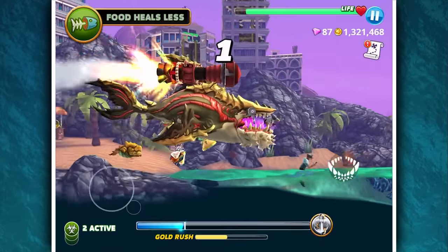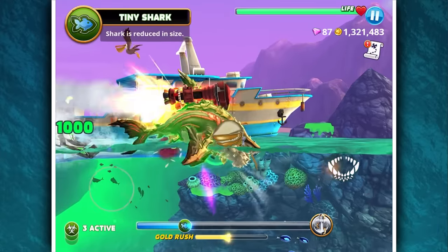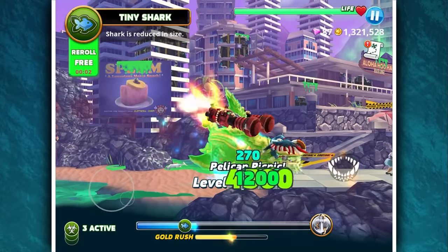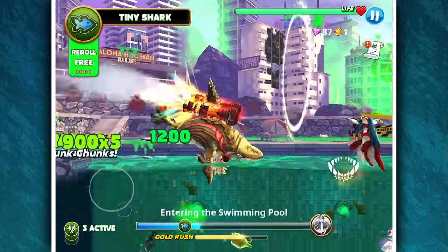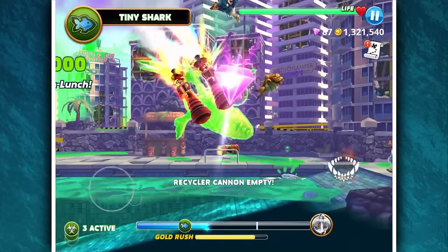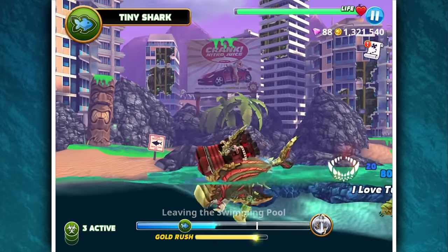Mutation incoming. What's it gonna be? Oh, tiny shark? I'm okay with that. Look, it doesn't matter about the size of the shark. It's what you do with it, all right? Ooh, look, Glutwell has, like, destroyed this place. There's toxic chemicals everywhere. Oh, this is awesome.